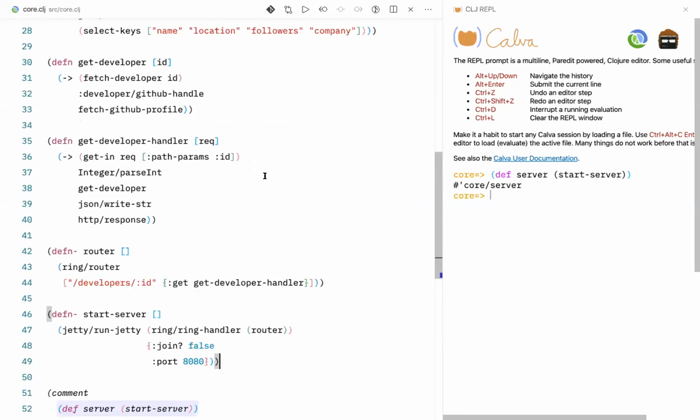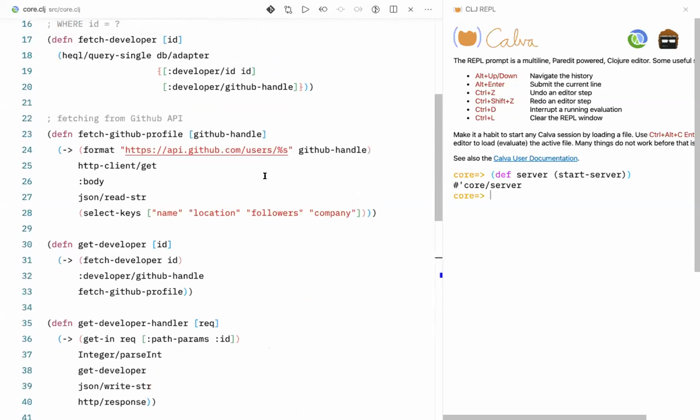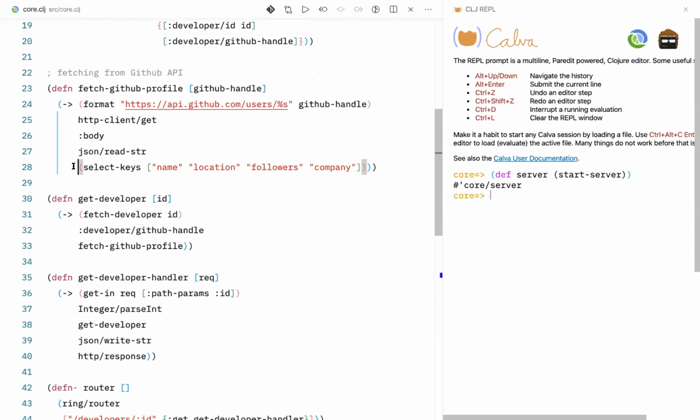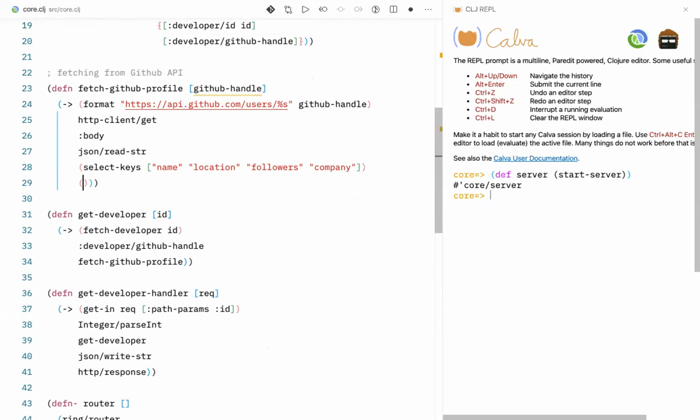And let's say that I want to add something else. I'd like to have some more properties, something like updated at.